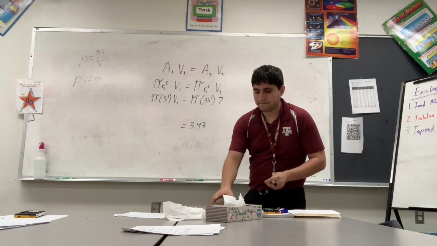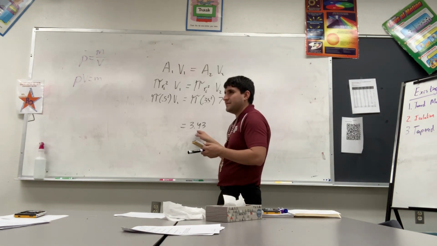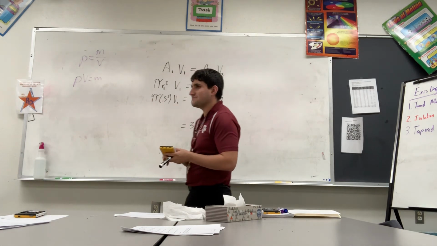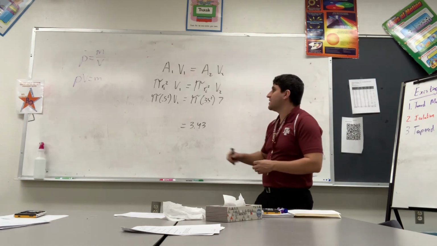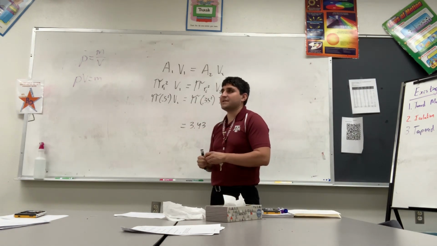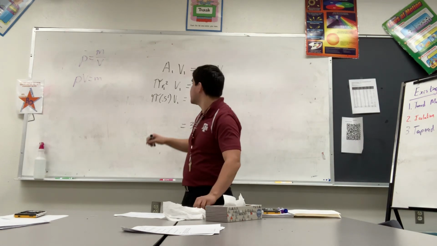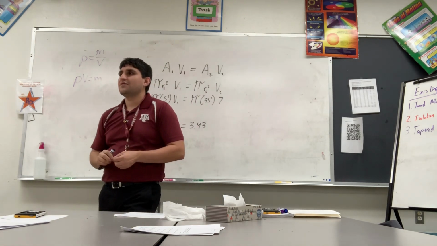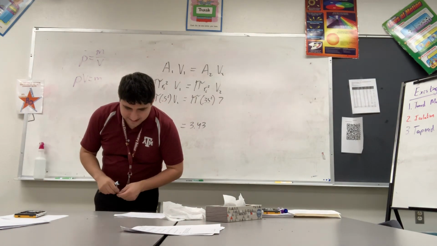Oh, maybe I did something wrong. Never mind, yeah. Listen to him. Is that right? That's what I got too. When I plugged it into the calculator, I did it with the pies. I didn't cancel out the pies, but I just wanted to show you that you could, for those people that want to be more efficient. This is the continuity equation. What questions do you guys have on number 6?